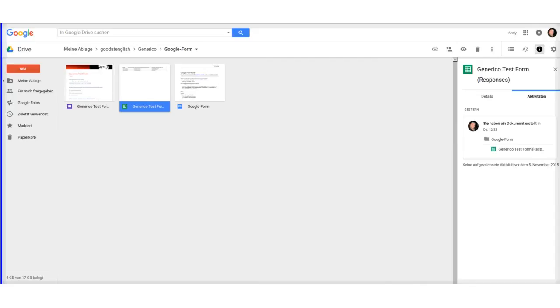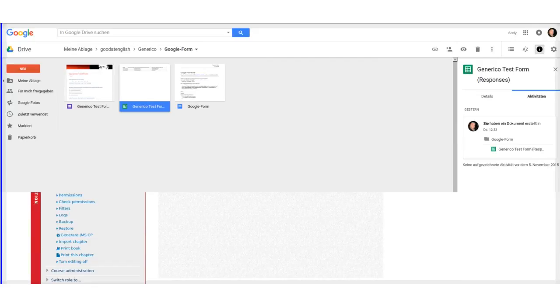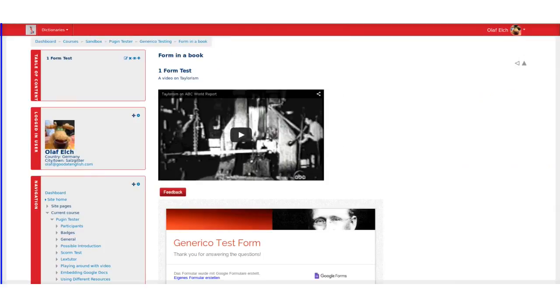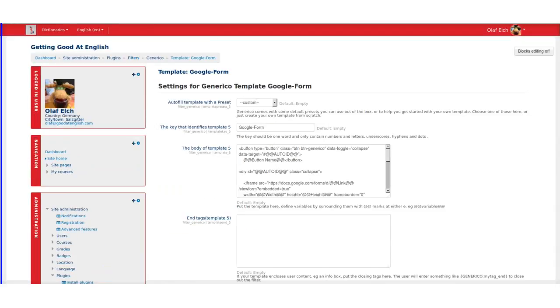So quite a neat way of getting feedback embedded into book items. Can also then, of course, be put into a forum for a survey or something like that.